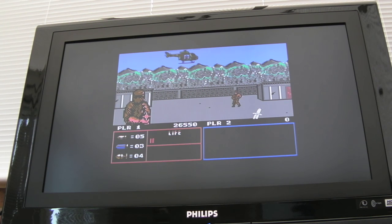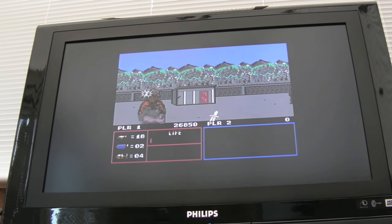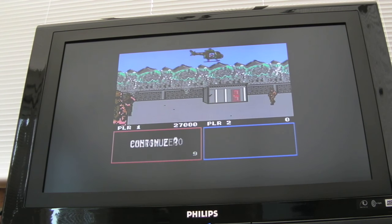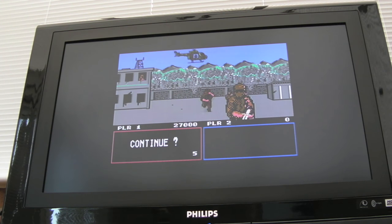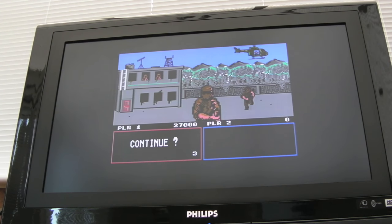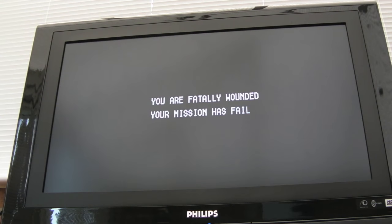Yeah, you see, like now, I'm moving the map left and right. It's going left and right, and that's down, that's up. So that's a little bit weird. I think just to rule it out, I'm going to swap over the Nano SwinSID Ultimate for the other Nano SwinSID Ultimate, just to see if there's a manufacturing glitch or something there that means that it's inverted. It could also be configuration, actually. Might just check that out as well.